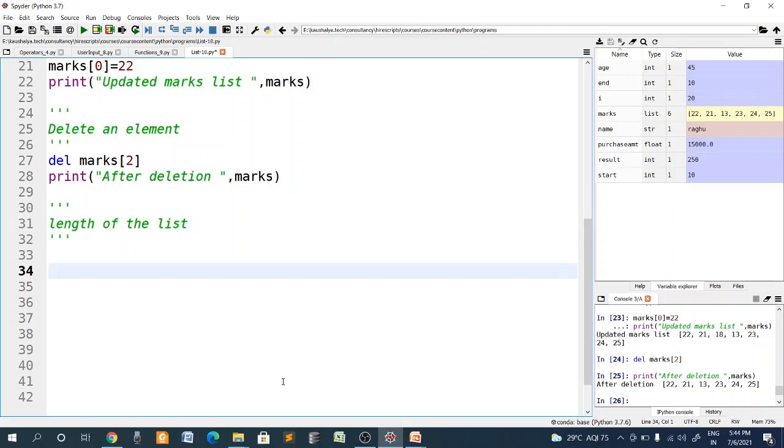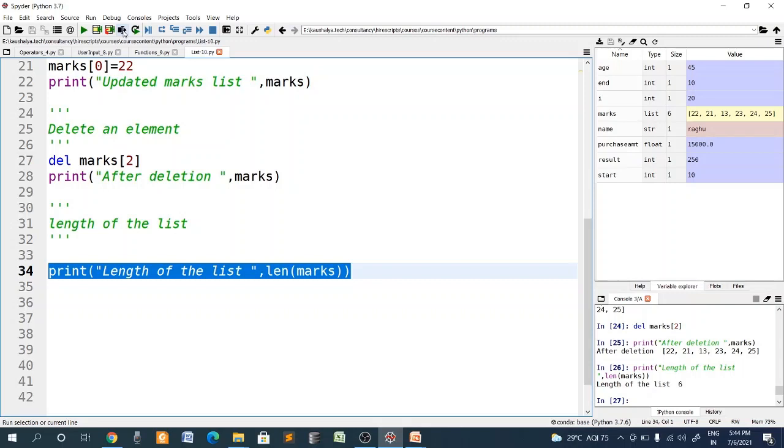I can say print length of marks. Length of marks, so it's 6, right? So these are the basic things we can do.